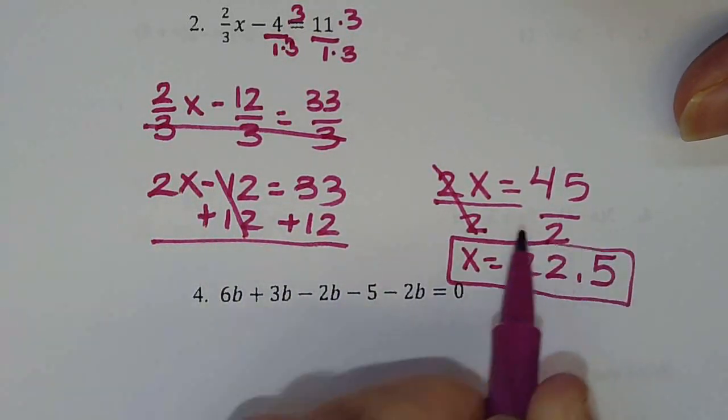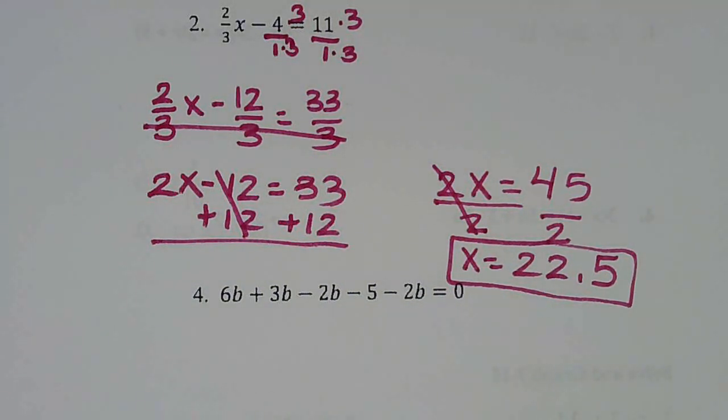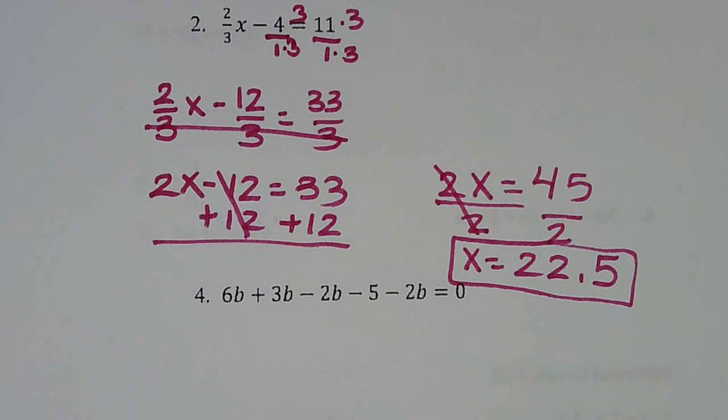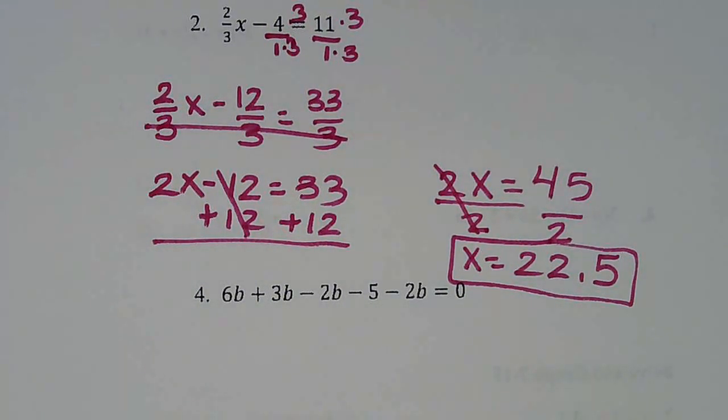Someone yesterday, I think, asked me if I'm going to let you know if there are decimals on your test. There are. Not nasty, junky ones. There'll be nice ones, but like this is a nice decimal. But there will be some decimals. So any questions on number 2? Okay, number 3.